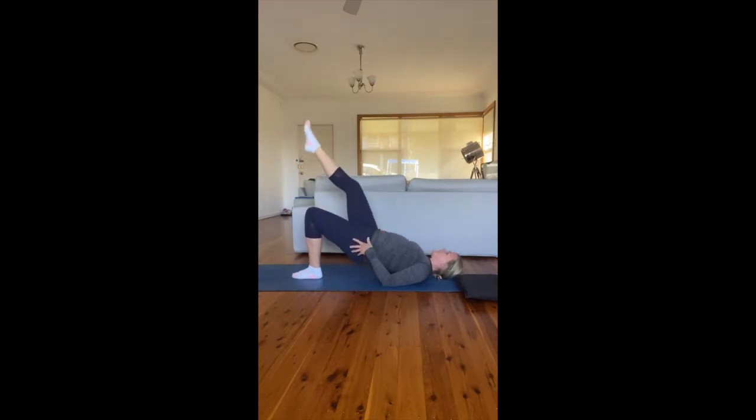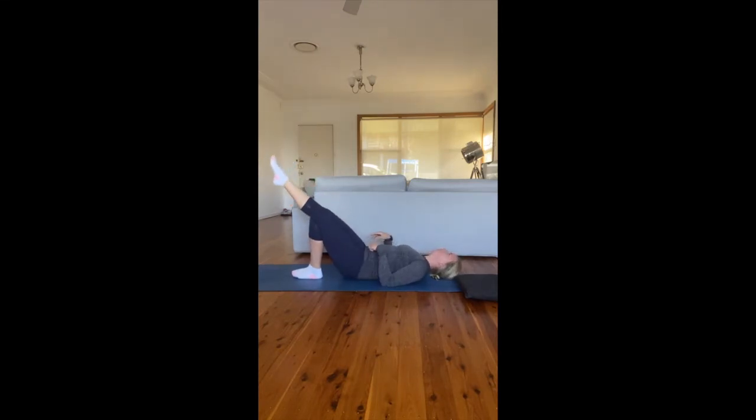7 seconds and then we're holding at the top. 3, 2, 1 and hold. Squeeze knees if you can. Deep breaths. Lift up a little higher. 7 seconds. Burning. And relax. Ooh. Shake out that leg.